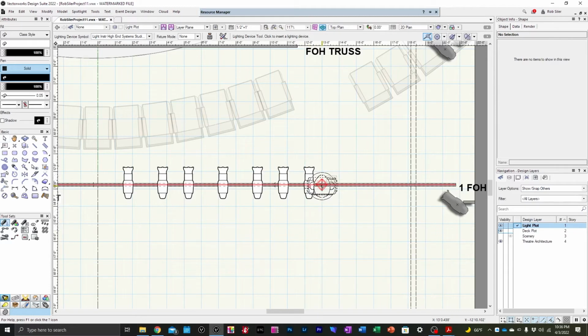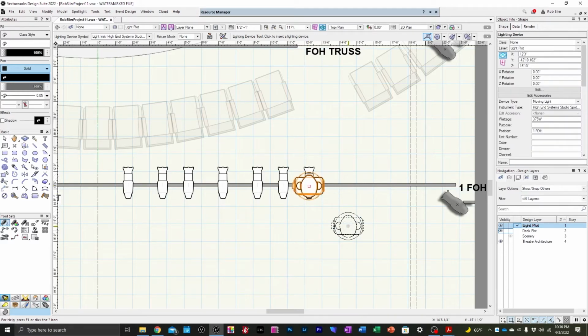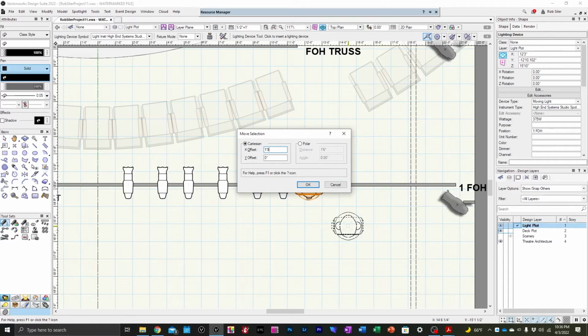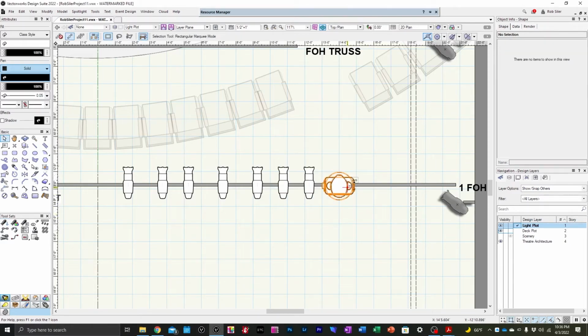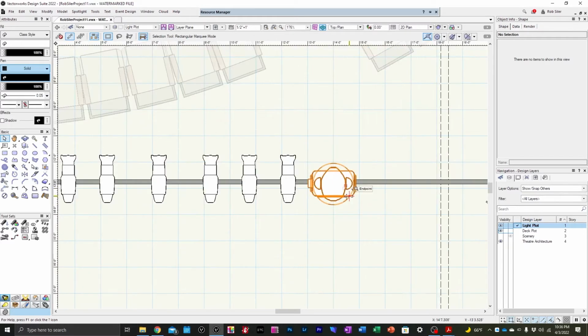We could insert, or we can tab over and give ourselves different ways to lock onto this. So I'm just going to double click it onto the pipe, and then I'm going to move it the 1'9" over that it needs to be.